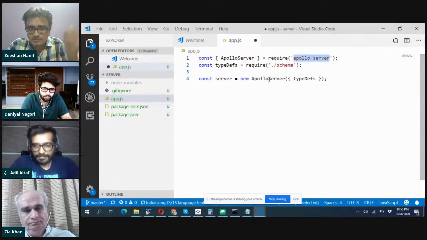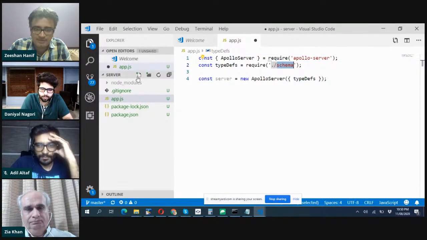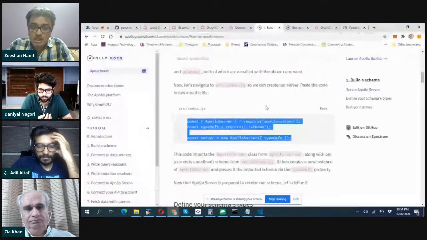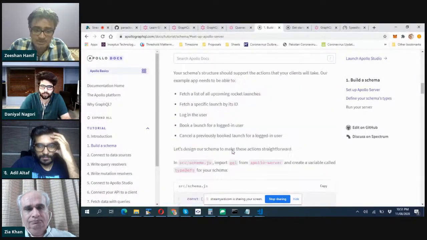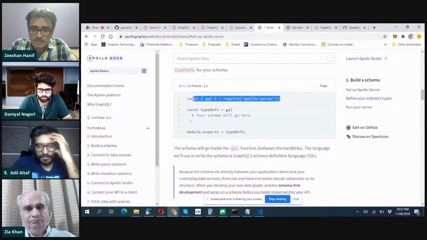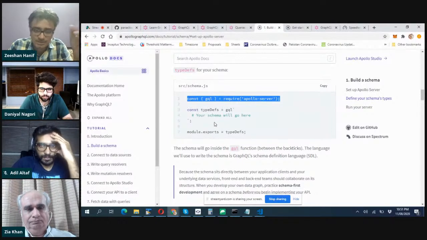What it says is fetch the Apollo server and the type definitions. This is where we will specify our types. We will create a separate file, schema, and define all types over there, and then specify the types inside the Apollo server. Apollo server provides gql, which is, as we'll discuss later, a tag function.